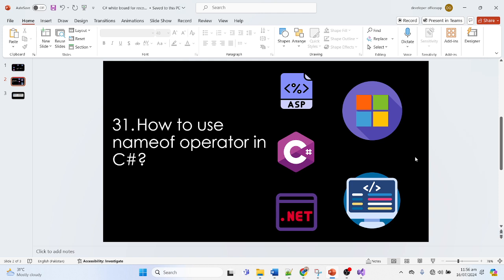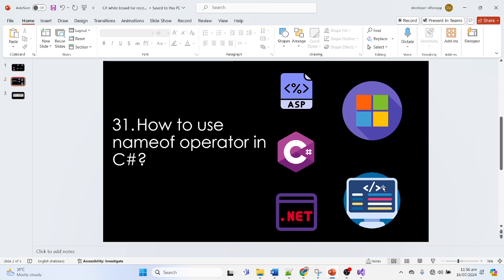You can say like class, like integer variable name, like string variable name. So we are basically using this operator to get the name of any variable, any type or member as a string. It was introduced in C Sharp version 6.0 to improve code readability and maintainability, right?